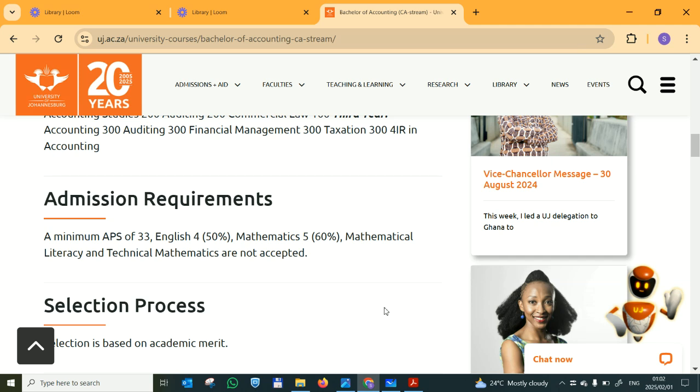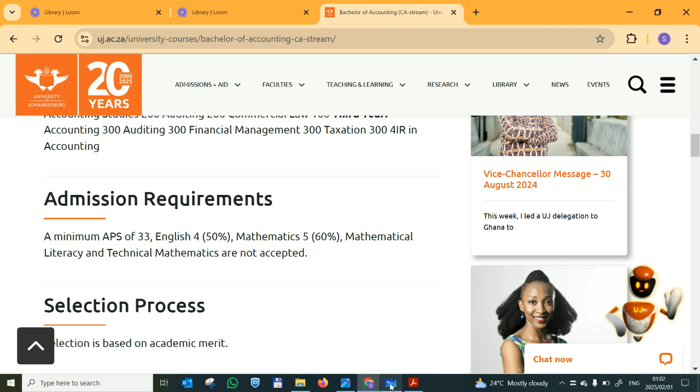Sometimes it will be English, mathematics, and accounting, or maths and science and accounting, depending on the career that you want to do. That is so important, so that you can prepare yourself while you are starting the year, and ensure that you balance all your results. You make sure that you have a high APS, but at the same time focus specifically on the key subjects they are looking for, because if you have a higher APS but still are below on mathematics and accounting or science or English, the chances are you will not get accepted.